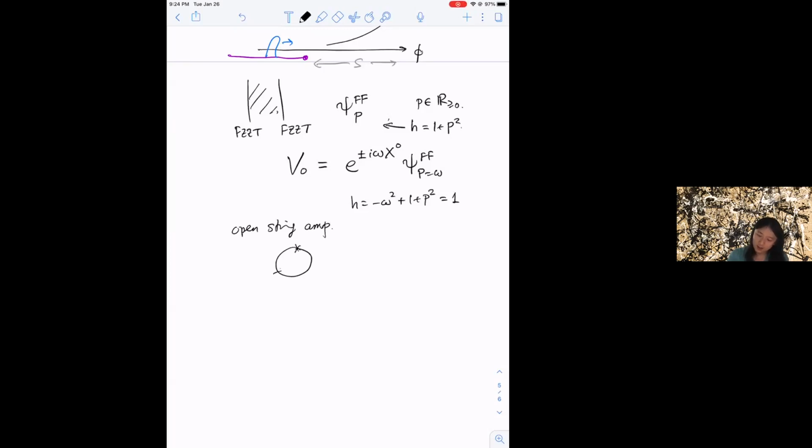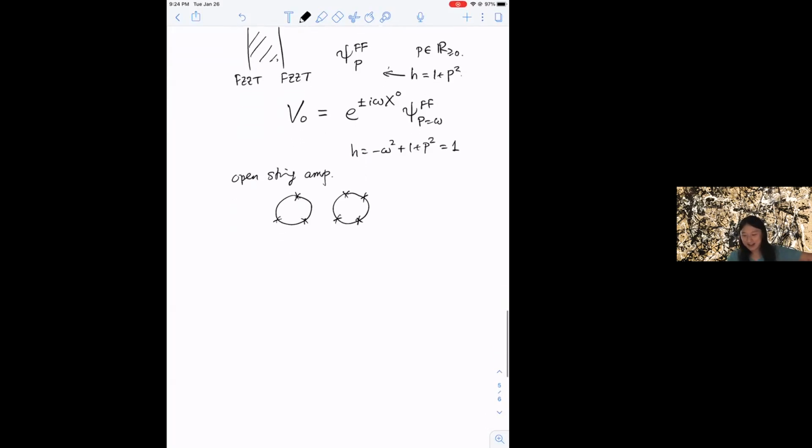Like, let's say at tree level, I have 3 point, 4 point, like so. Okay, but this is not as easy to calculate as you might think, because they involve very complicated structure constants of boundary Liouville theory. So for example, this 4 point amplitude, or a Liouville correlation function, for instance, can be written as an integral dP over the conformal block decomposition. But you have to multiply this by FZZT boundary structure constants.